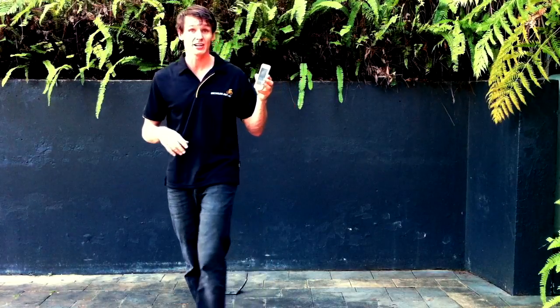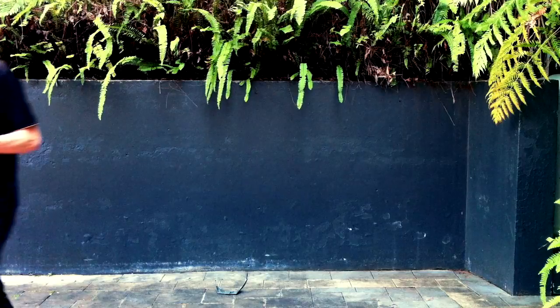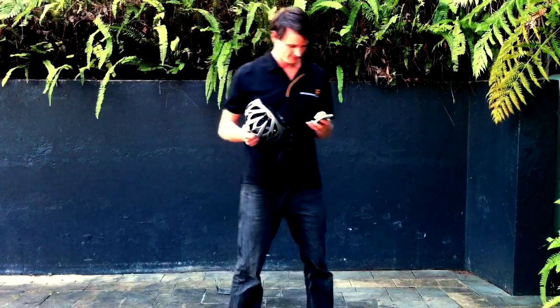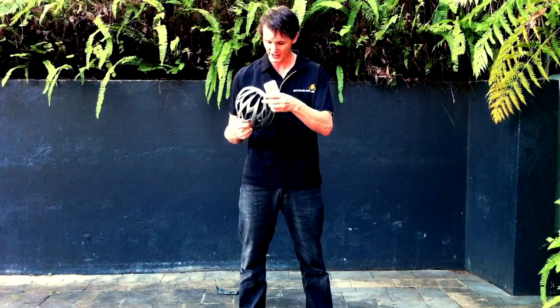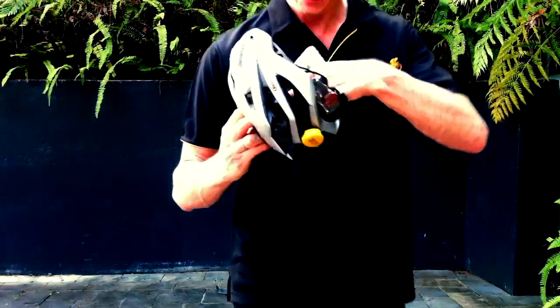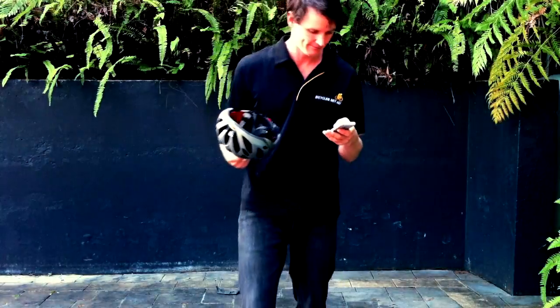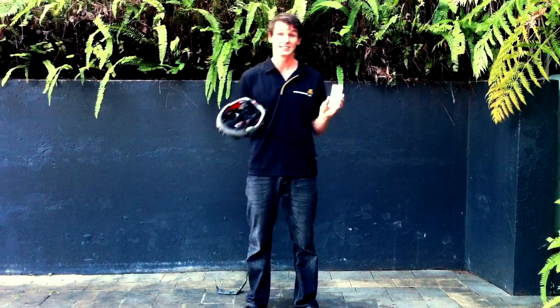Now we'll try and do a soft touch and see at which point it stops. So, interesting thing about the helmet, we can see it's actually taken a bit of a toll. The helmet's all cracked through right now. The ICEdot sensor is still intact. So I'm connecting this back up there, and we'll try and go for a soft touch and see at which point it might not record anymore.